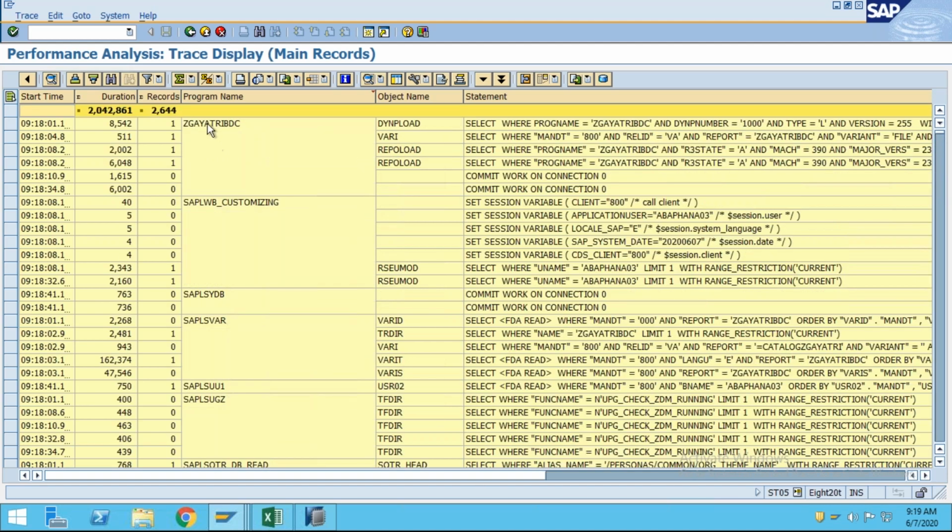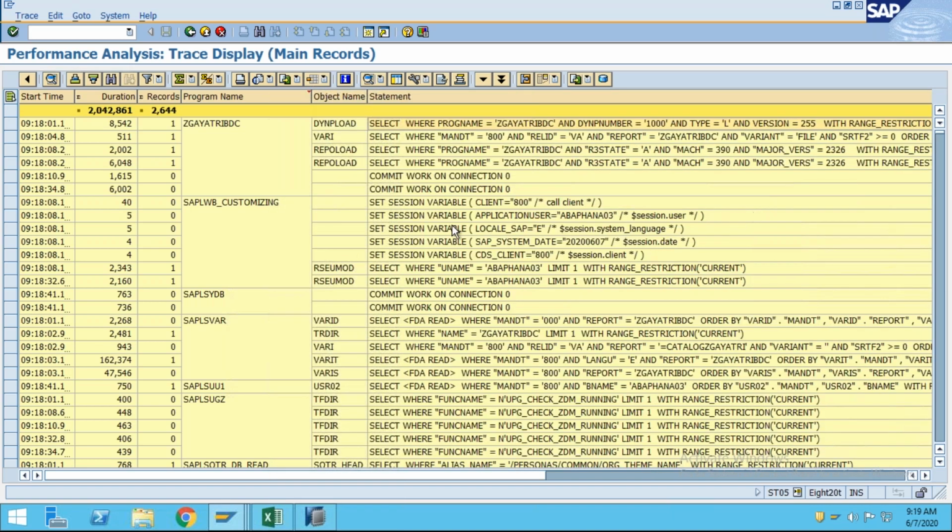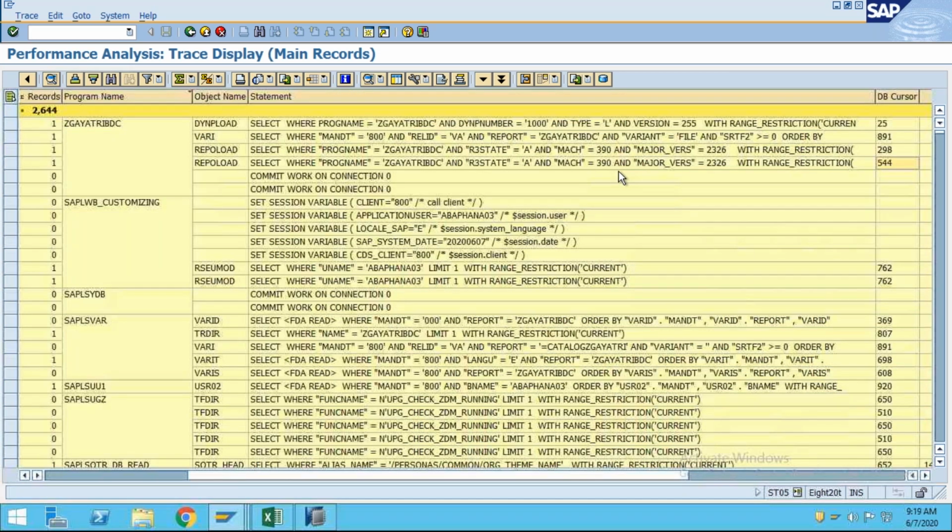Come over here and you can see this is my program. It is telling this particular program and which select statements are executed in this program. So I will tell you which program I have used. This is the system generated statement.